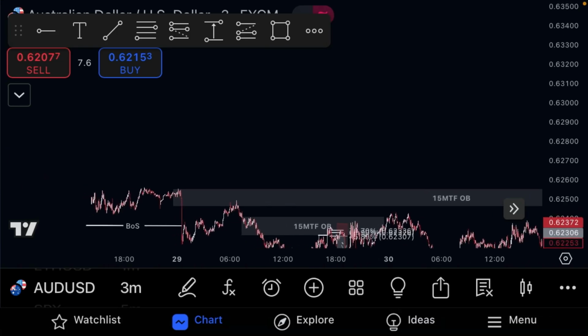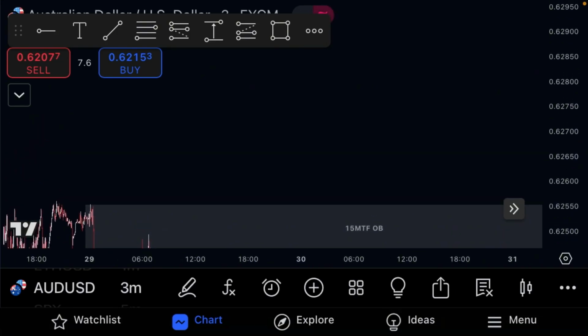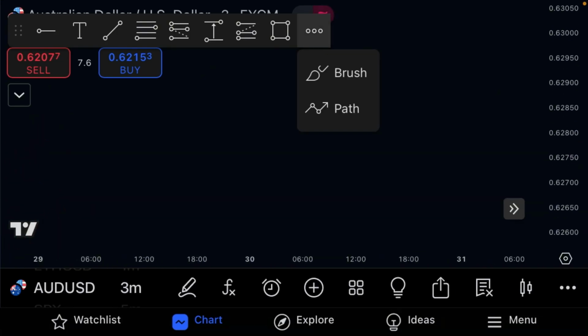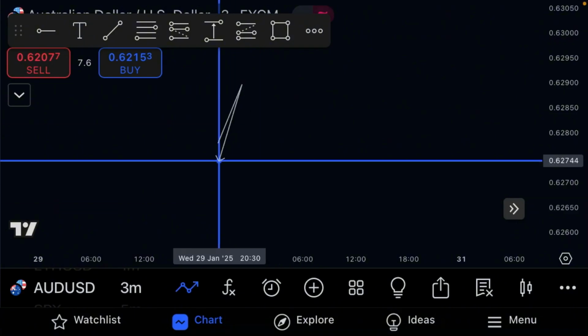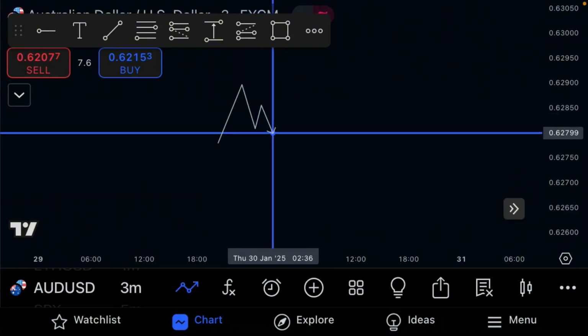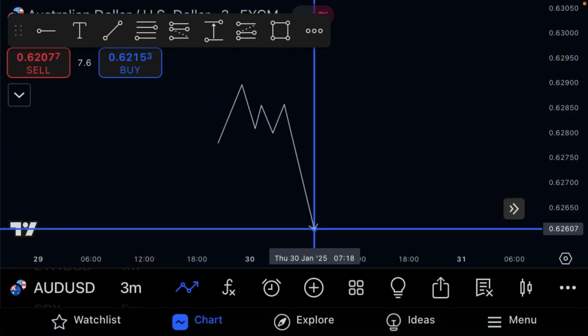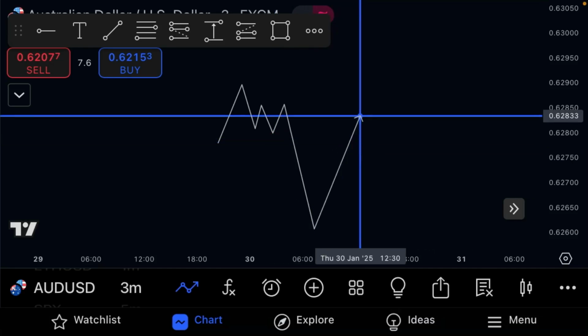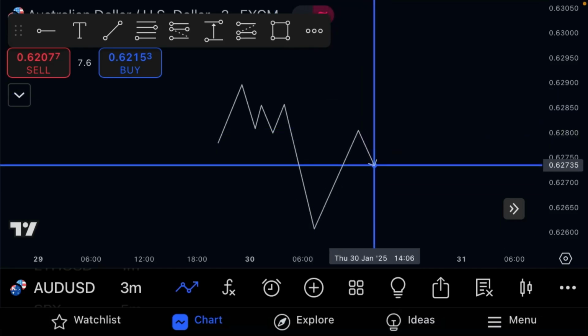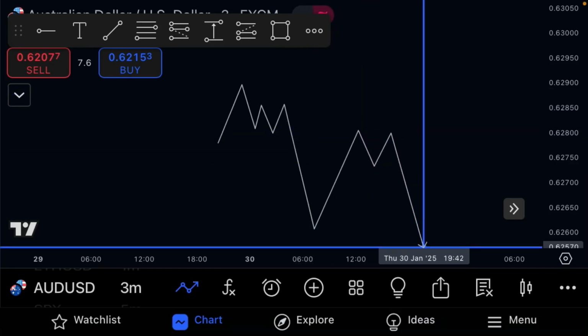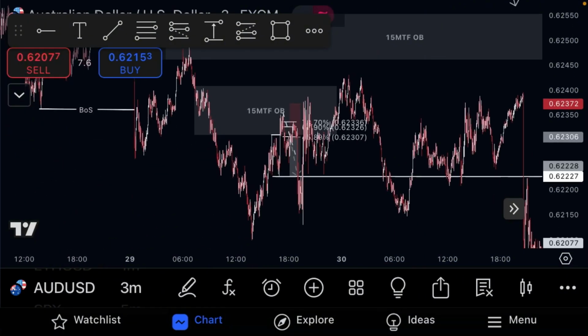That was what I explained the other time. I said I'm waiting for price to do this: after this consolidation area, expand, reverse, come to my fair value gap on my order block, slip through a little, reverse back, and come down. That's what I'm waiting for. Now, boom, we have that.